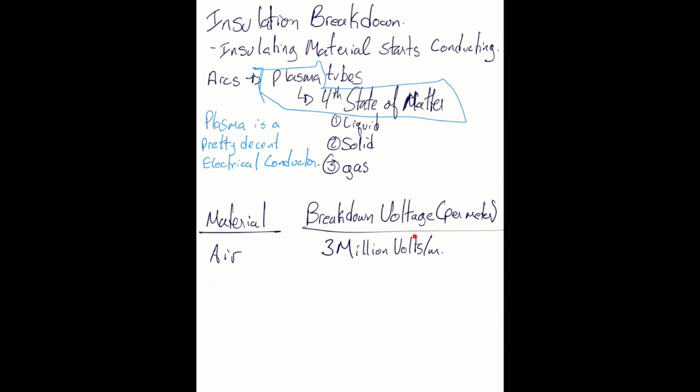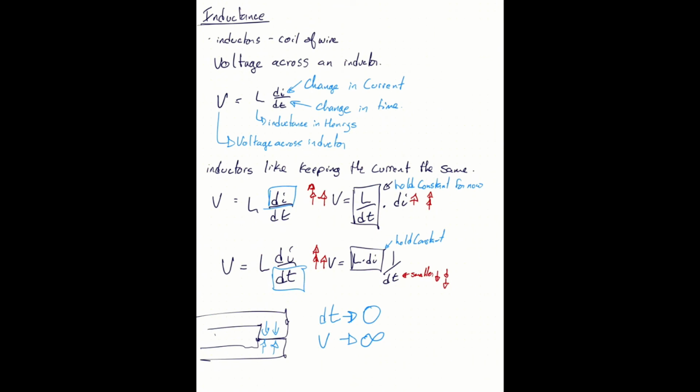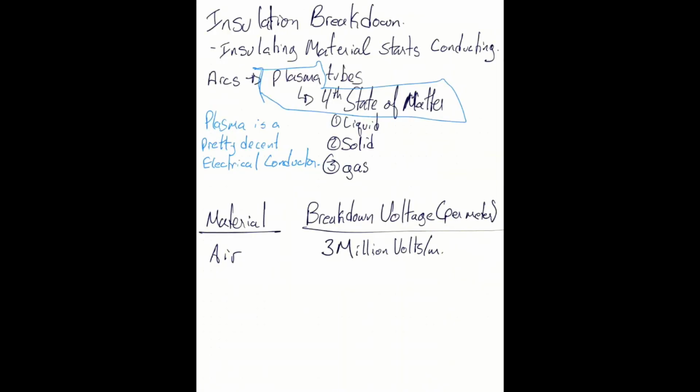Now, air breaks down and turns into a plasma tube on you at 3 million volts per meter, which is quite a lot of voltage, right? That air stays an insulator up to about 3 million volts per meter, and then it finally gives up and starts allowing electricity to flow through it. So that's pretty good. Where we run into trouble, of course, is that we don't have a whole meter, right? When we open our contacts up here, those contacts start touching, and then they're only a few molecules apart, and then they're maybe 1/10 of a millimeter, and then they're a millimeter. Well, that's not going to give you 3 million volts. That's going to give you much lower voltage than that.